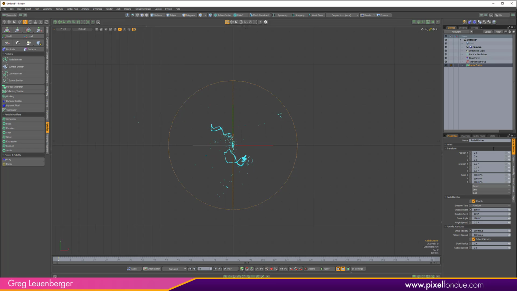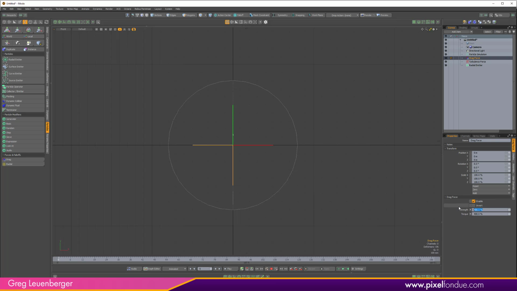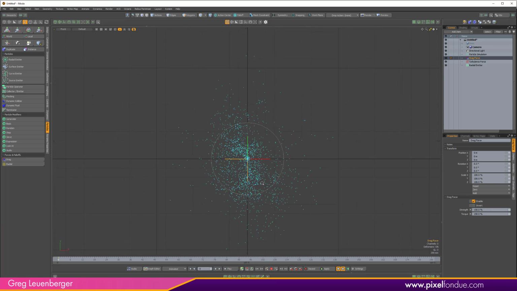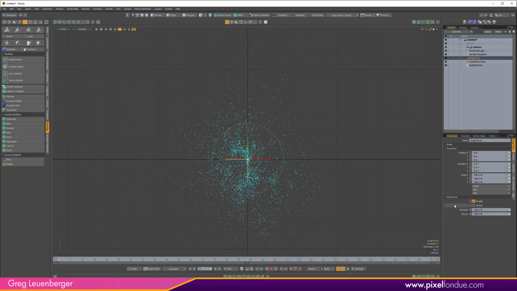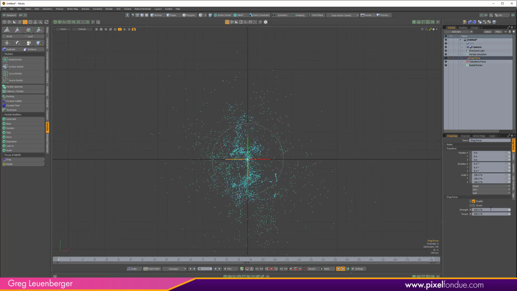And I'm also going to go to the particle simulation node and increase the lifespan of these particles. So maximum age, let's just say 300. And so they live a little longer and will sort of travel a little bit farther. Just back up here. I'm actually going to tweak this down just a little bit. All right, drag strength. And so, as you can see, playing with particles you're really just messing with these parameters until you get something you like. And so it is a lot of educated guessing, and that's just how it works.